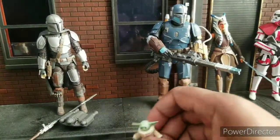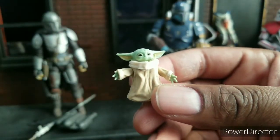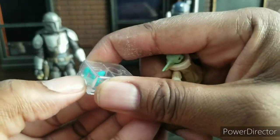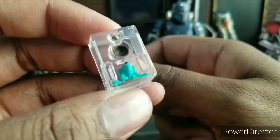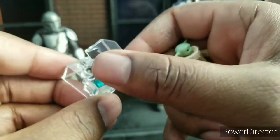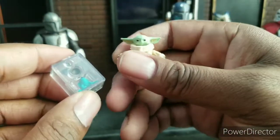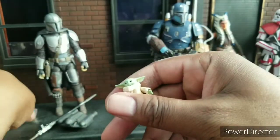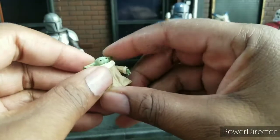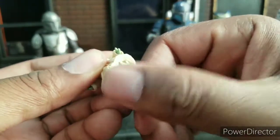Last but not least, this is the Grogu, or the Child, from the single pack. I know there's a combined pack, but I ain't paying for another one — I already bought this guy and had pre-ordered him. It came with the frog, the cup, and the steering pedal. They're nice, but I'm not going to take them out because I'm going to lose them. Nothing to write home about — I don't know why you'd even want these because you can't hold the frog or the gear shifter. Is this worth $10? Yes it is — you see how cute that is? I did pay $10 for this, so don't judge me. He's awesome, and his feet are also articulated.